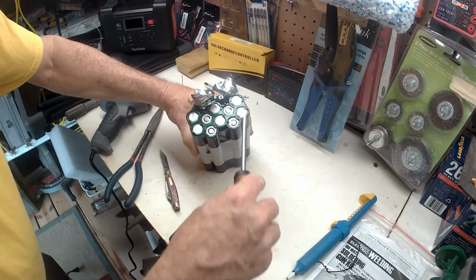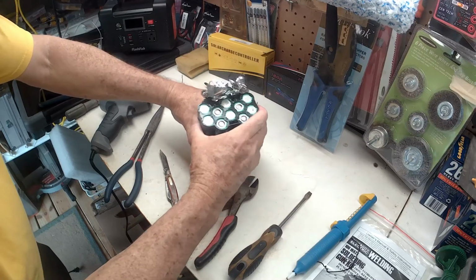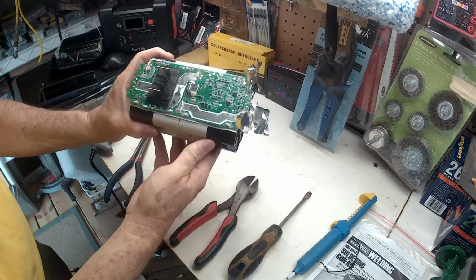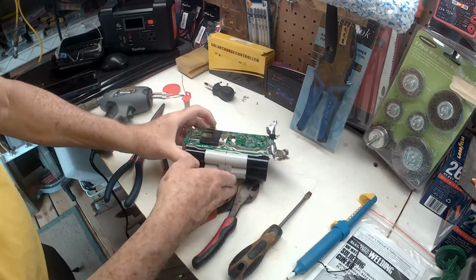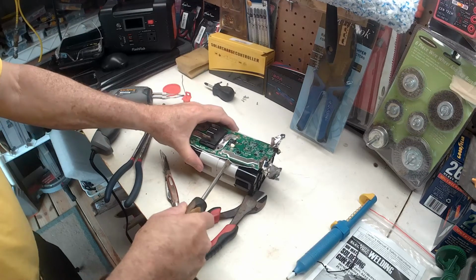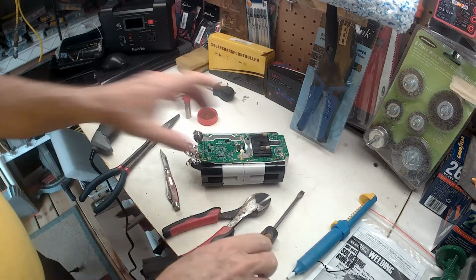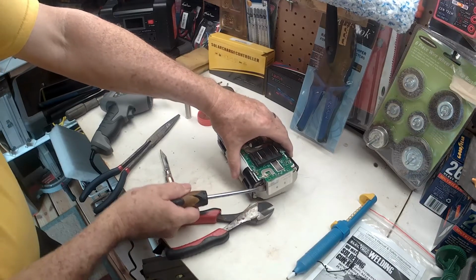So you got negative, positive, negative, positive, negative. That is fantastic. Now, can we get that apart now? Nope, it's still stuck right there. And I don't think I can get it loose. I mean, I'm going to get it loose, but if this thing goes up in flames, I'm throwing it out in the yard. Don't want that yet. Let's see what I can do here.